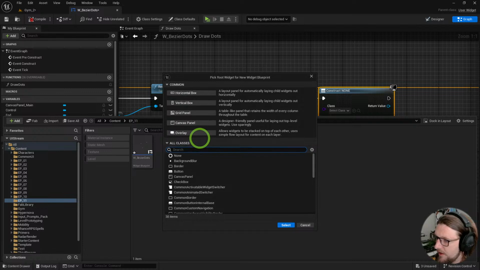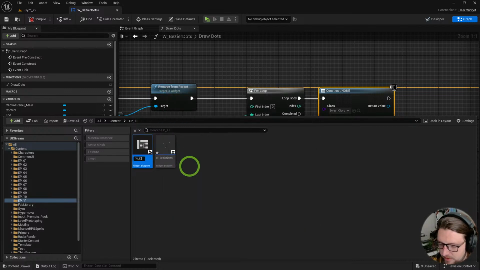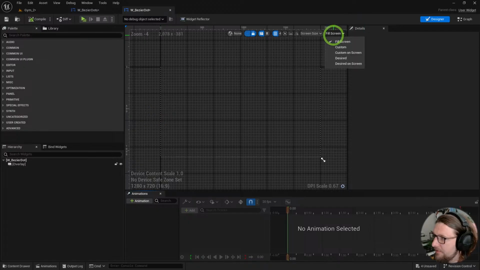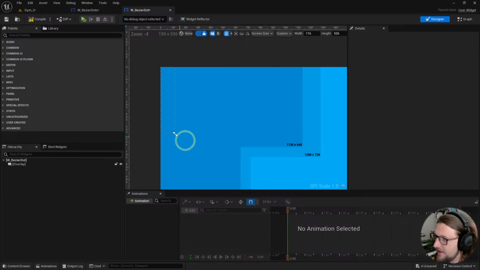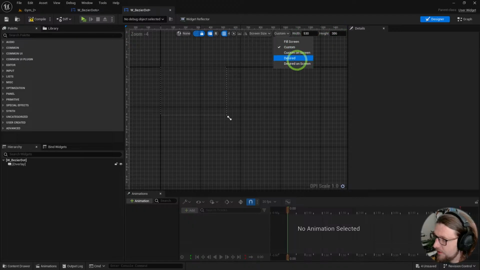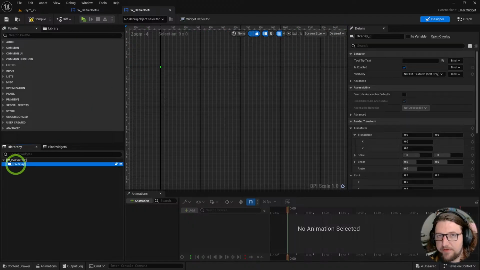So here we'll have an overlay widget underscore dot, and we'll call it Bezier dot, I suppose. And in here, if we go to desired in the top right, so you have different sizes, you can do custom, you can test how something looks. Portrait, ultra wide. In our case, I want to use desired to see how big it is if it's unconstrained.